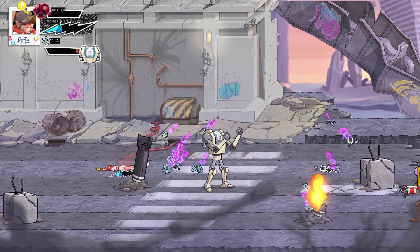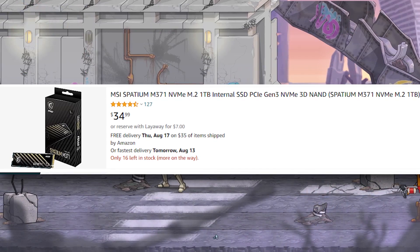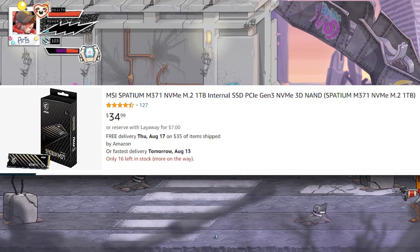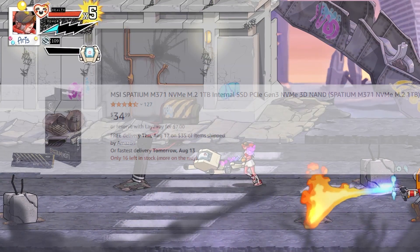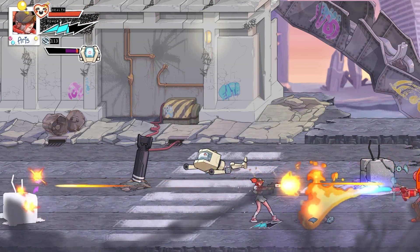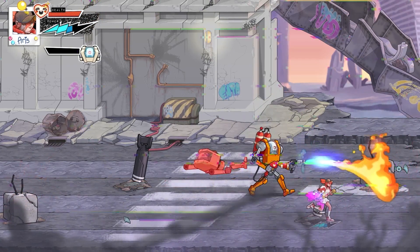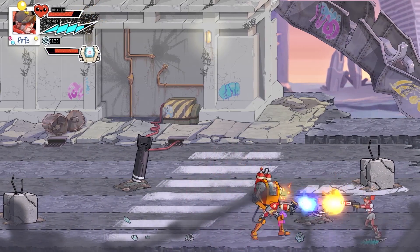The SSD is a Western Digital 1TB M.2 SSD for around $35, PCIe Gen 3. There is a notable difference between Gen 3 and Gen 4, so if you want to go with a Gen 4 SSD that's up to you. I decided to save that extra $10, but if speed matters to you, get the Gen 4 SSD for around $40.